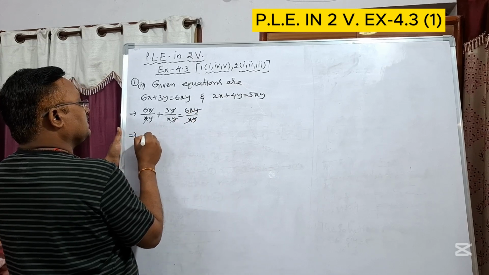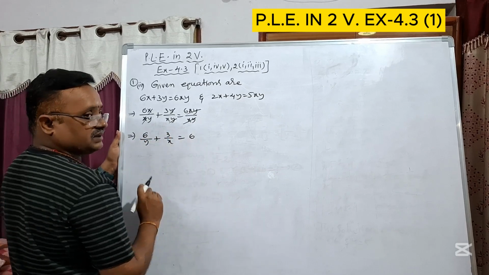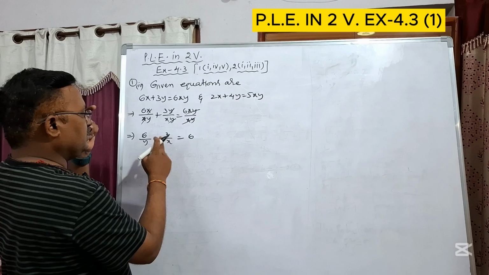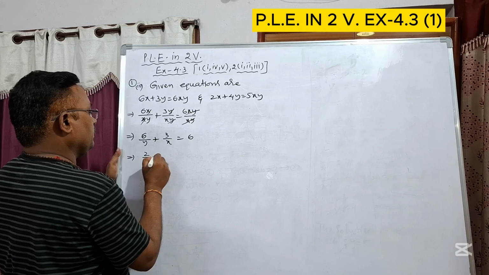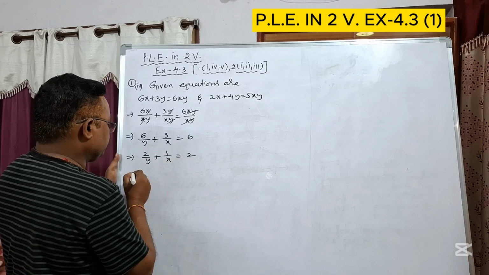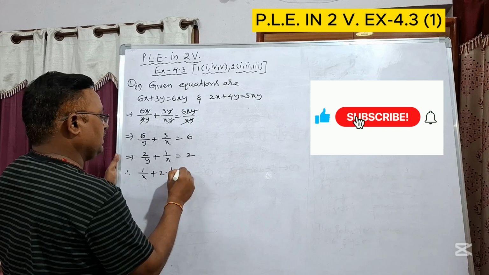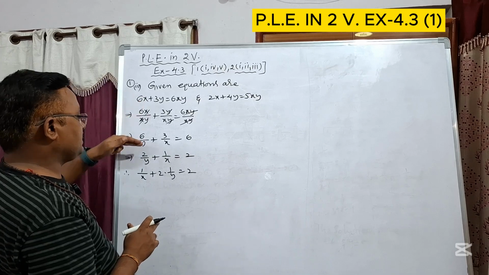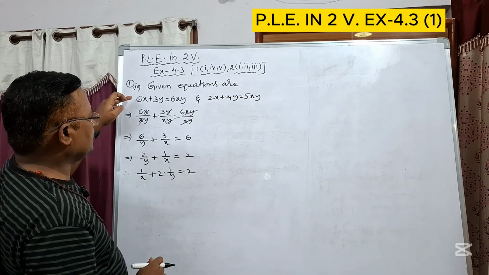It is giving us 6 by y plus 3 by x equal to 6. Clear? Right. Here these are all 3 multiples, so you can cancel 3 also. If you cancel 3, 2 by y plus 1 by x equal to 2 will come. Now write it in normal form. Therefore, it is like 1 by x plus 2 into 1 by y equal to 2. Clear? So, this given equation is exactly the same as 1 by x plus 2 into 1 by y equal to 2. Both are the same, but the forms are changing.